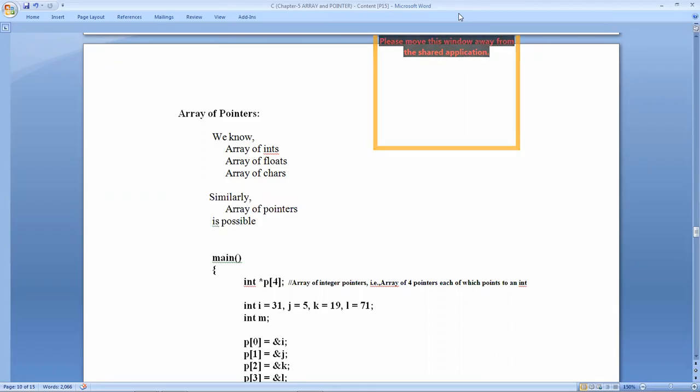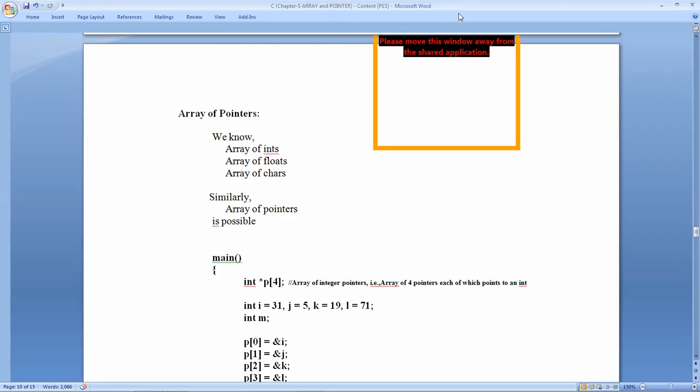And what do we mean by array of pointers? Array of pointers is actually a collection of pointers. Just like an array of integers is a collection of integers, similarly, an array of pointers is a collection of pointers.